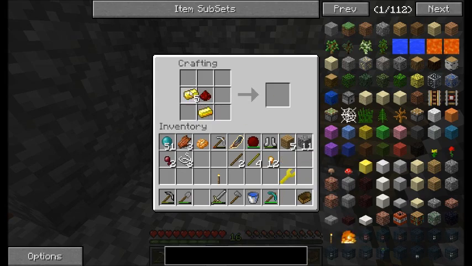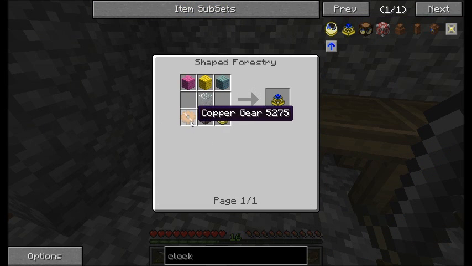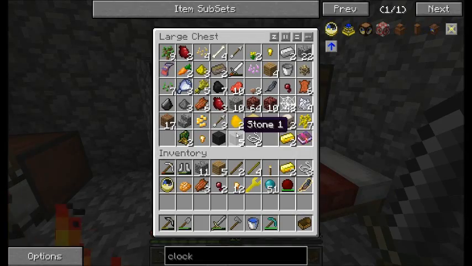Plop you there, and you can get tiny piles of redstone dust. Let's see. Clockwork engine. It's made with a copper gear and some pistons. Oh boy, we might be in trouble. I don't believe that there's any copper nearby to make a copper gear. So we'll probably have to go to the forest anyway.